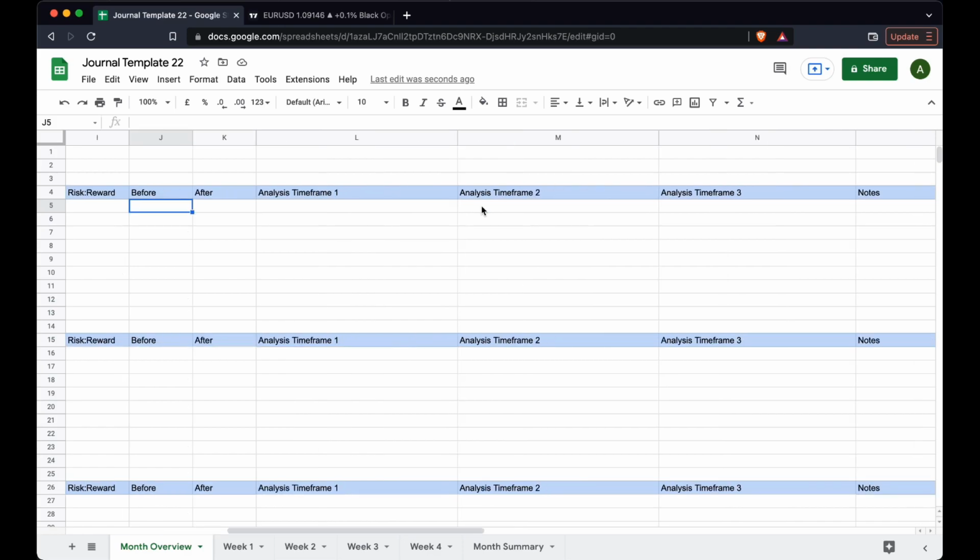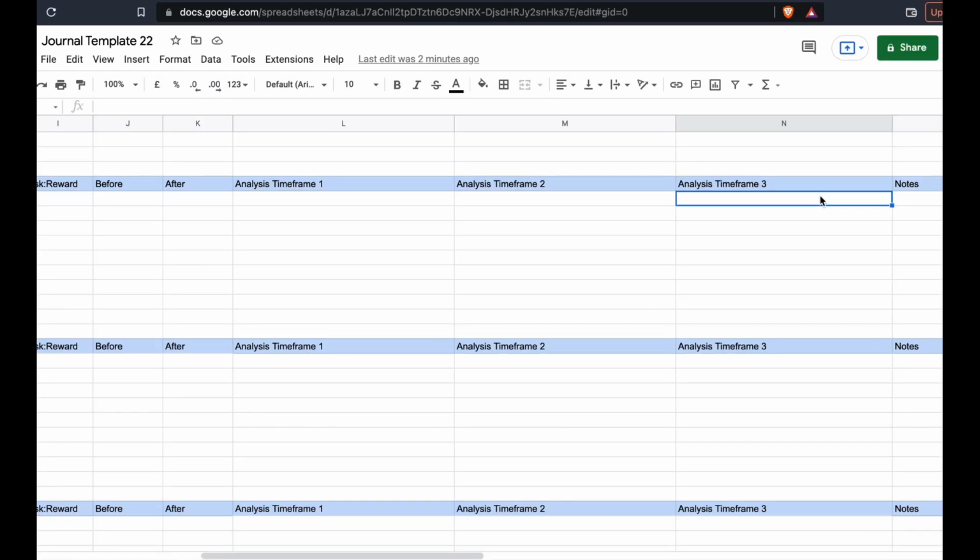Now when it comes to analysis timeframes, I have 3. So let's say I take a trade on the 1 minute time frame, then what will happen is I will put the 1 minute here, then go up a couple time frames, so maybe the 5 minute or 15 minute, and then again go up a couple time frames, maybe the 1 hour and 4 hour, just to paint myself a picture of what price was doing, where price was at, etc. So you can get all the key information behind why you took the trade.